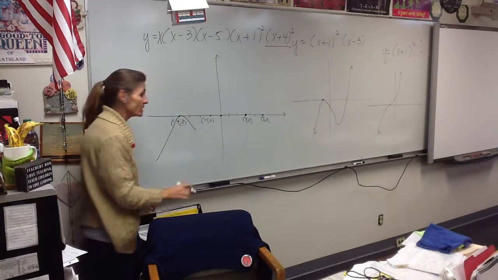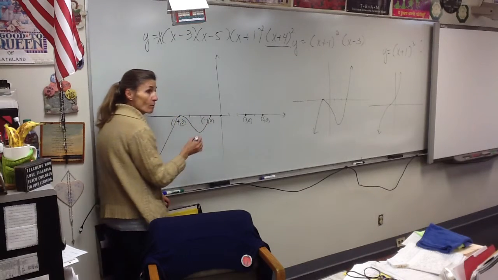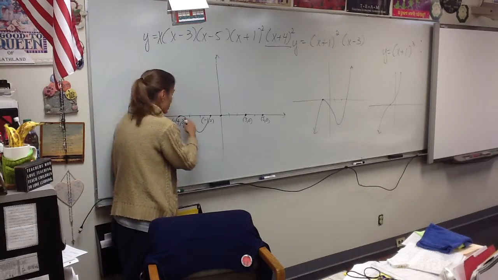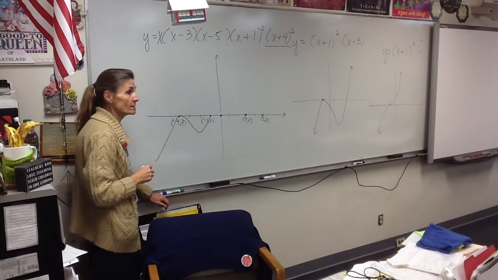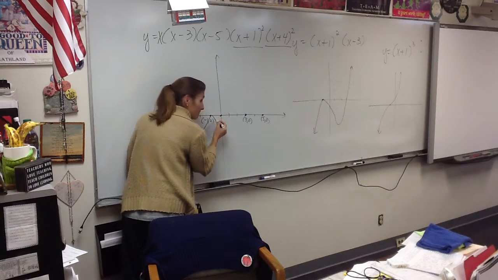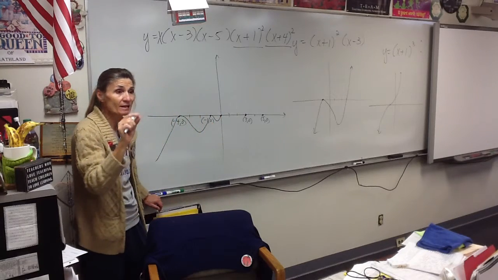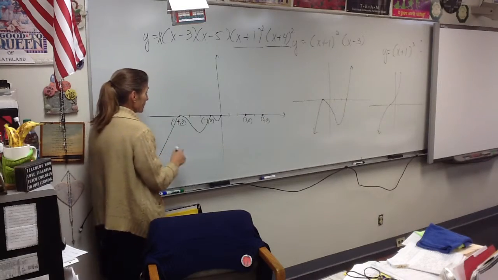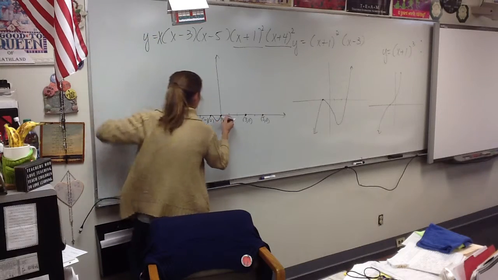Now at some point, it has to turn around and connect with this point, right? We have no way of knowing how far down that goes. So just go down and turn around somewhere. Now what does it do when it hits that point? Well, that came from this factor, so it bounces off again. And then it's got to hit that point. All the points have to be connected. This is a polynomial curve. It's continuous. So now we're at this one. What happens when it hits that one? It just passes right through, right?